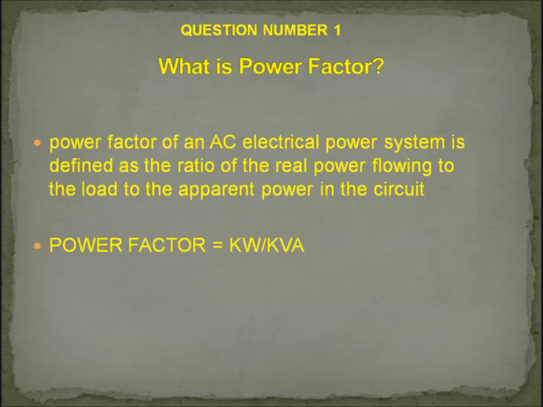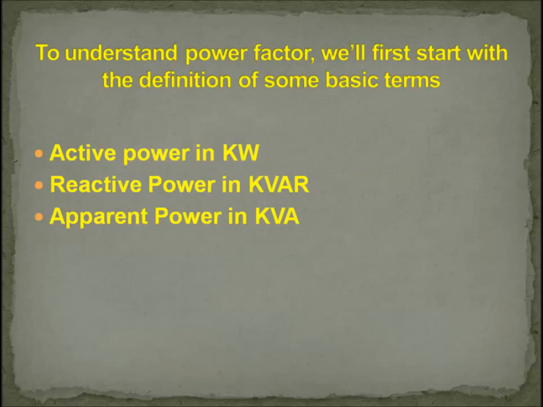Question number 1. What is power factor? Power factor of an AC electrical power system is defined as the ratio of the real power flowing to the load to the apparent power in the circuit. Power factor equals kW/kVA. To understand power factor, we'll first start with the definition of some basic terms.